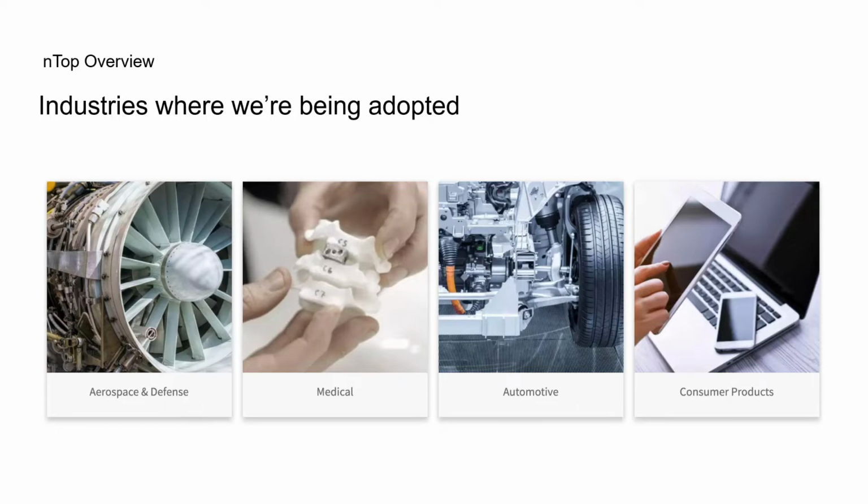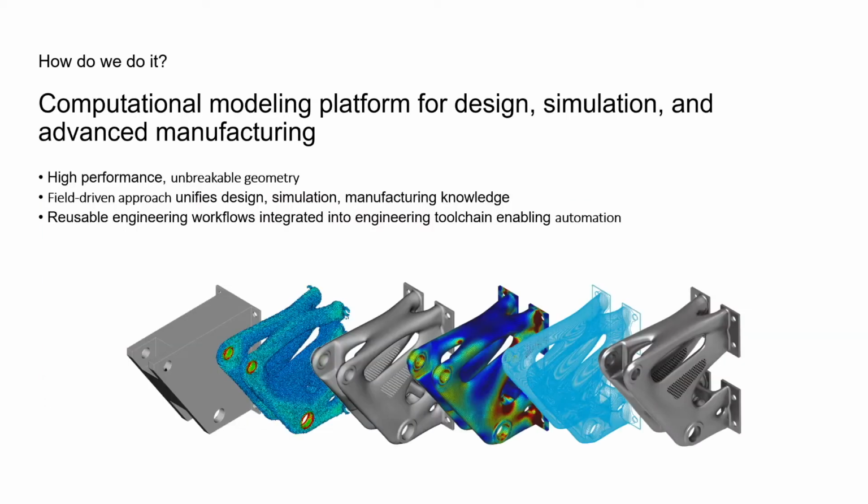And so really the industries that we see nTopology getting adopted into are aerospace, medical, automotive, and consumer products. We see that the level of complexity of parts that we can design with nTop platform fits really well with a lot of these industries. And so today we'll talk through a specific example where we're going to walk through the design of a medical component, in this case a femoral stem, and how we could use nTop platform as well as DMG Mori's manufacturing capabilities to generate that part from design to finished manufactured product.